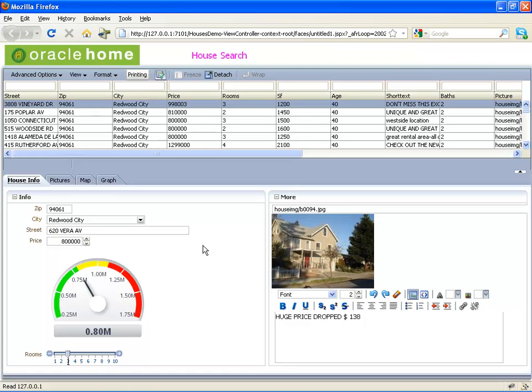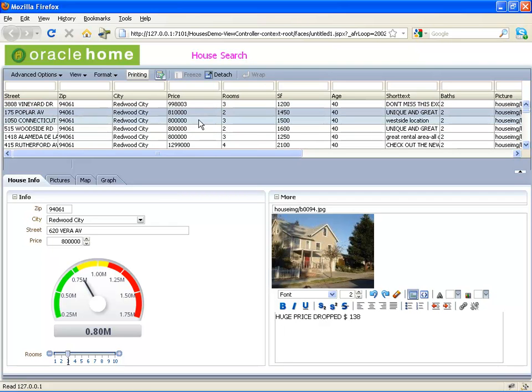For the next section, we're going to show you something that actually doesn't work properly in our application right now, and this is when we're clicking on different houses in the table. What we would like to happen is that for this section of the page, we want the details to update to represent the actual house that we're showing, and this doesn't happen right now. So let's see how we can actually make sure that this part of the page is aware of events in this part of the page.